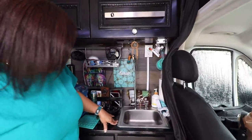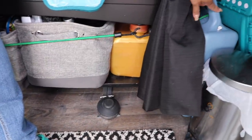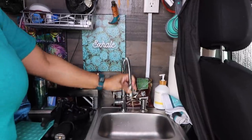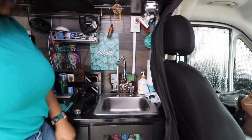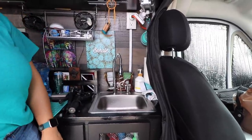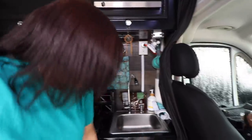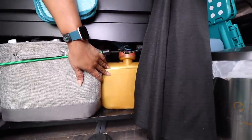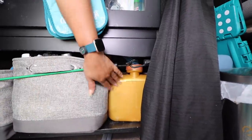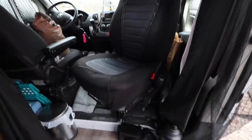I have this really cool faucet on a shutoff. The foot pump is connected to this water jug right here. To get the water to flow, I bend the faucet arm down so it's spraying into the sink, switch it on, and when I pump I've got water. It works quite effectively — I can do a load of dishes or wash up in the sink. The water drains down into about a one-and-a-half to two-gallon container — it was actually a gas can — so you have to dump that every so often.